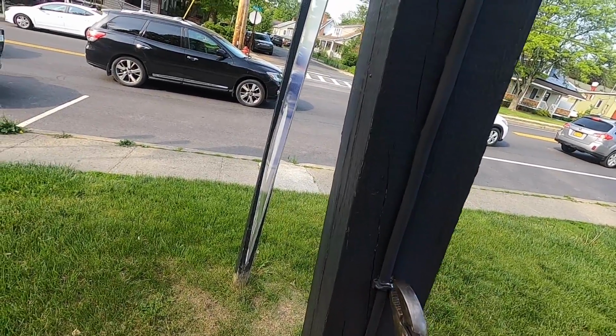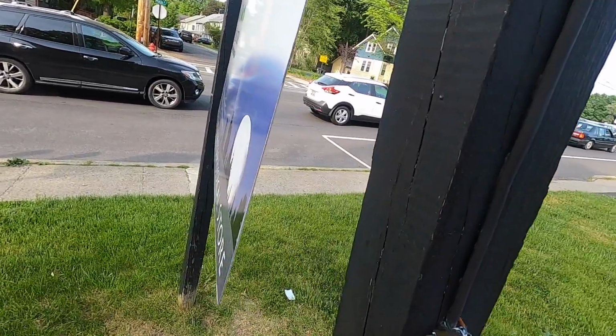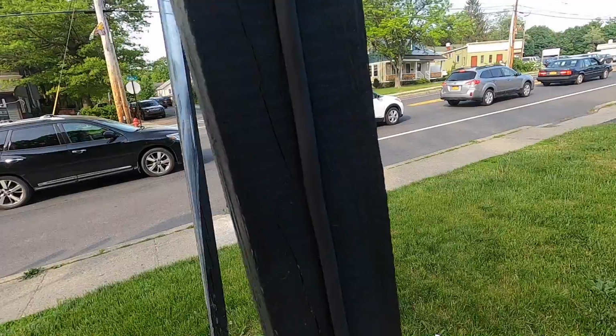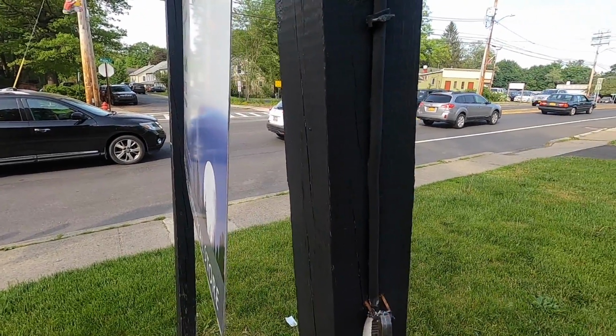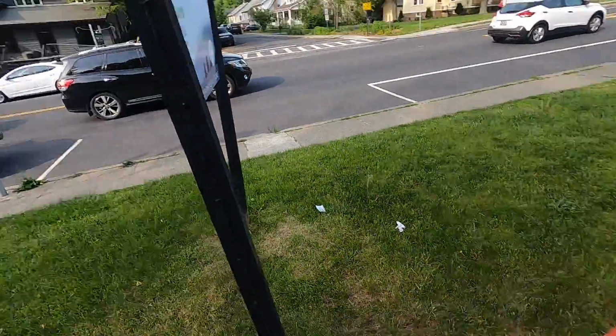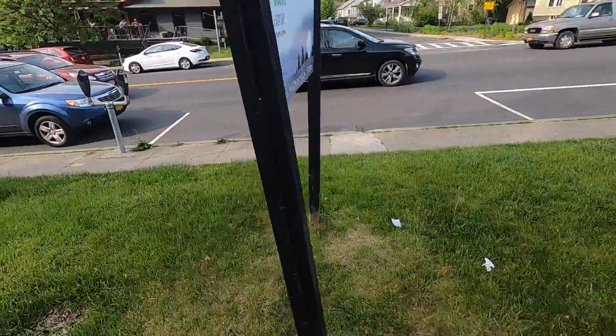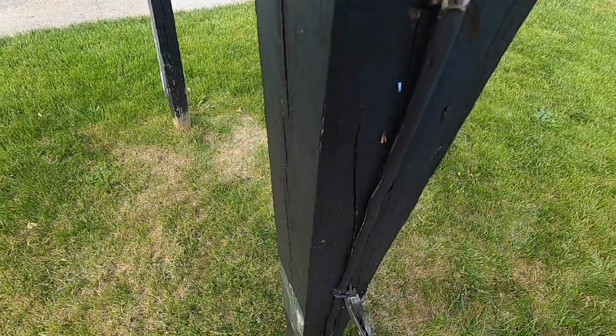Let's see if I can pull them this way. Yeah, I got a chance there. There we go. As long as we don't make a mess of the wire, we're golden. All right, it's going to be a bit of a battle, but we can do it. At least I think we can do it.